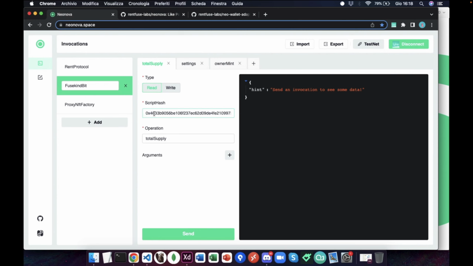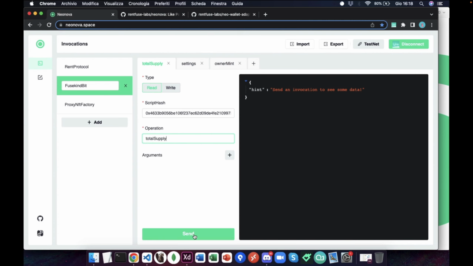Then we added the possibility to add the script hash of the contract you want to invoke. Then the operation, so the name of the method you want to call, and then some arguments that represent the arguments of your invocation.